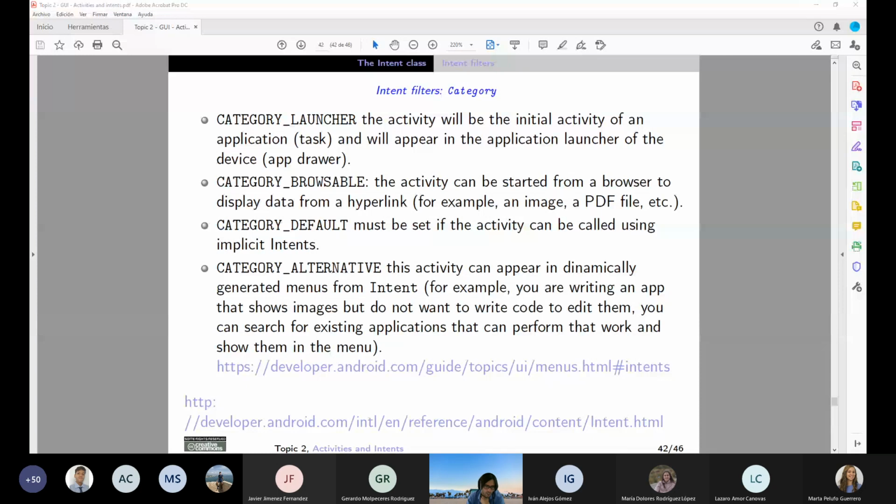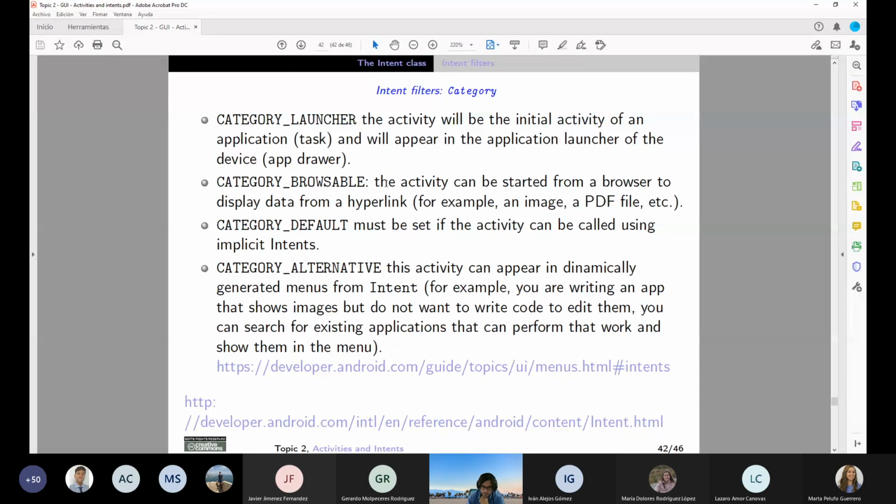You will see that all the applications will have an activity which has a filter for action main and for category launcher. This will be the first activity to be displayed to the user when the application is started.